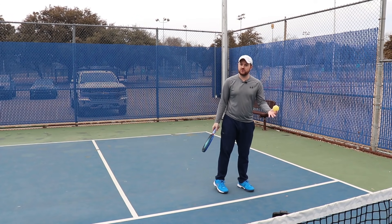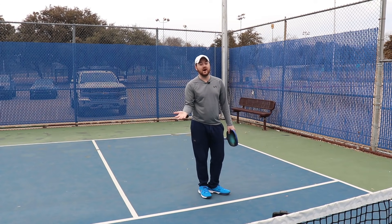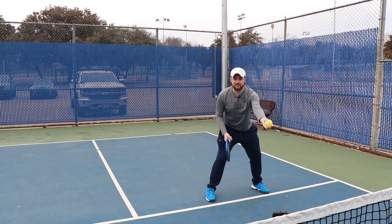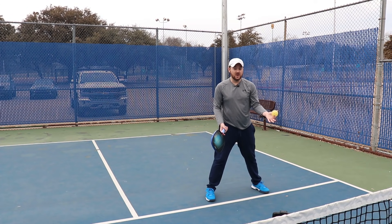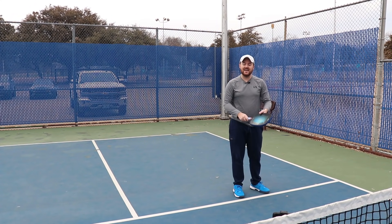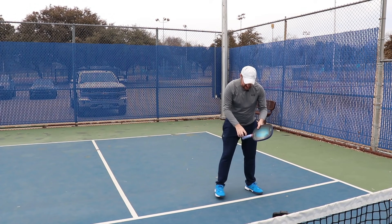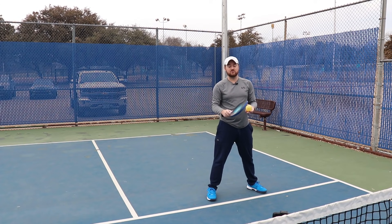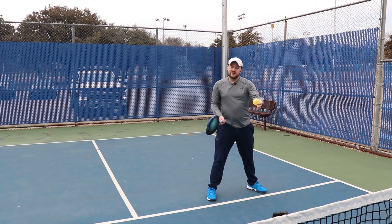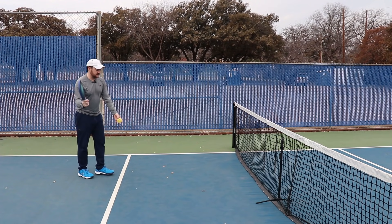This will happen a lot on the fourth shot. A really common mistake people make with a third shot is they hit it too high, and the ball ends up right out in front of you. If you don't have a roll, oftentimes you'll have to punch it flat — but if you hit it too hard, it's a pop-up, or it goes out the baseline. Topspin is really the answer. The topspin is what keeps the ball low so that it doesn't pop up and it doesn't go out.